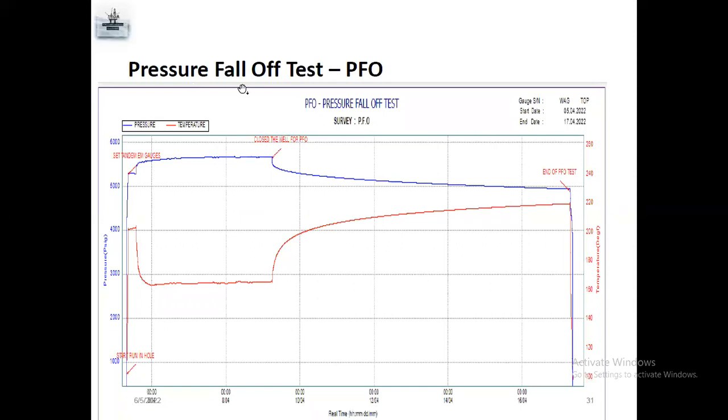Actually PFO, pressure fall off test, is only for injector wells, and PBU only for producer wells. These well testing techniques, like pressure fall off, pressure build up, and bottom hole flowing pressure test, are long tests. For MRT, MIT, all these are long test surveys. You need to set the gauges for a long duration, like 10 days, 15 days, 60 days, 3 months, 5 months, 6 months, depending upon the client requirement.